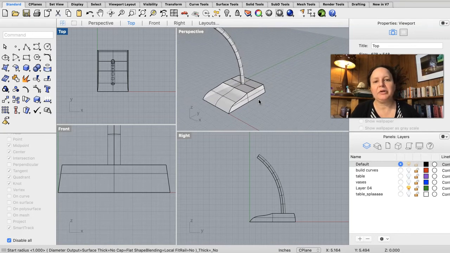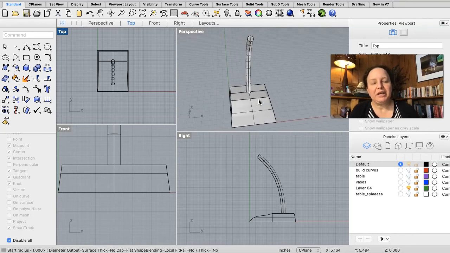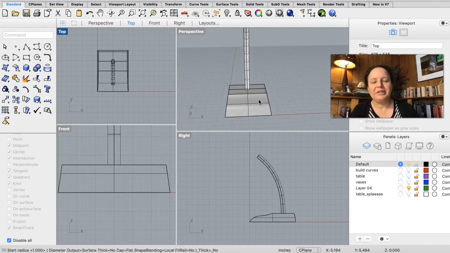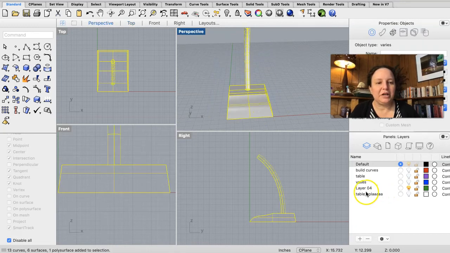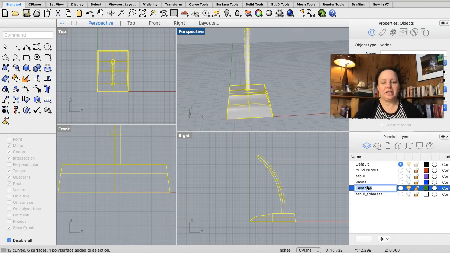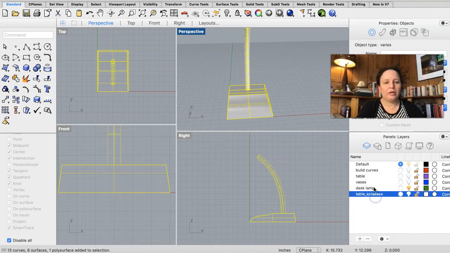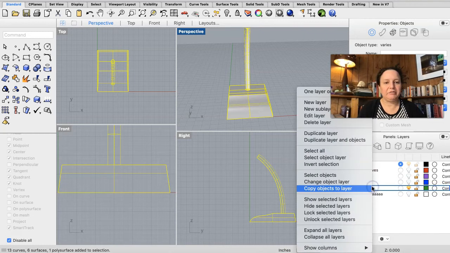Now I think we're ready to put our other part of the lamp on. If I wanted to continue working on the origin here, I could certainly do that. I would do my classic trick of saying maybe this is the desk lamp, and just getting rid of these things temporarily.